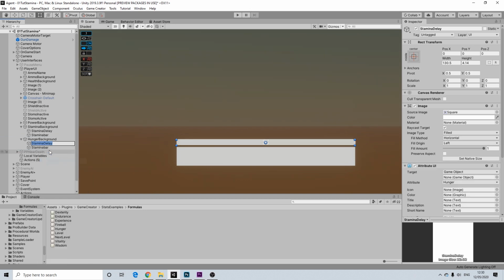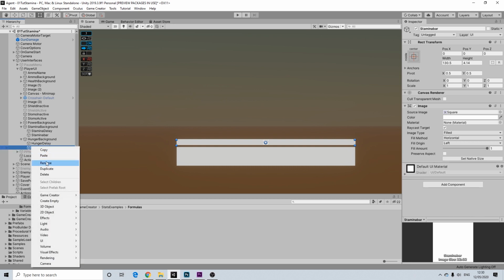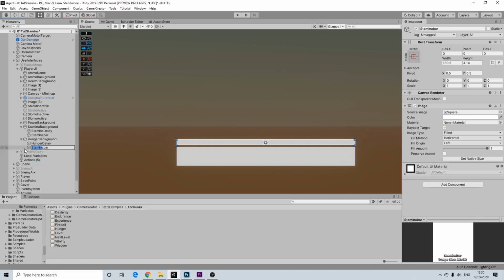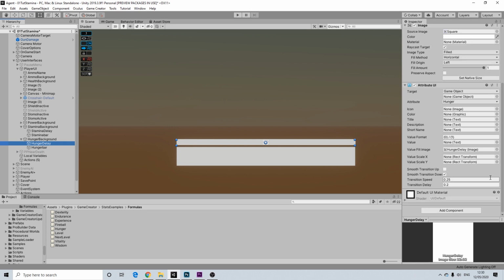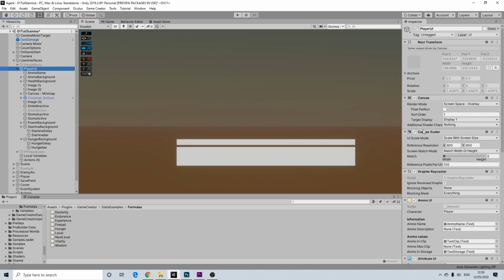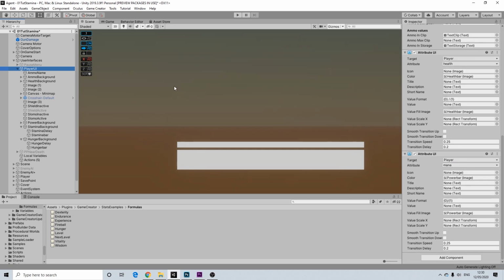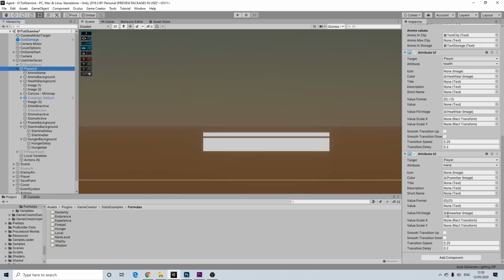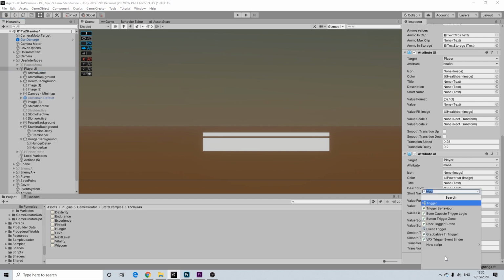Going to rename these. So hunger delay and hunger bar. There we go. Now these by default will all be set up fine because we copied them over. Now the last thing we need to do is in the base canvas of your UI, you will need to add these attributes.